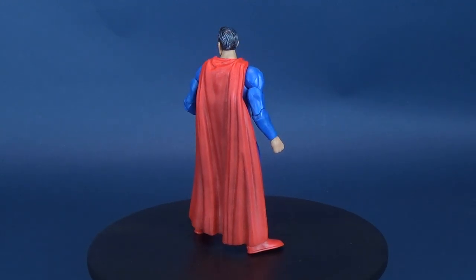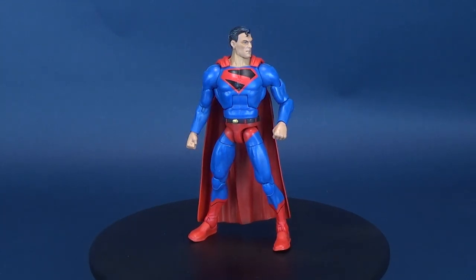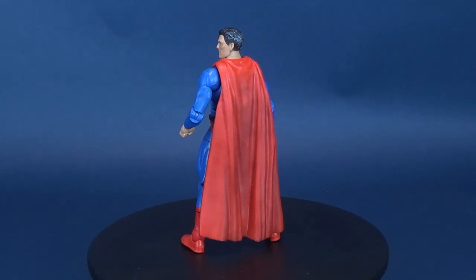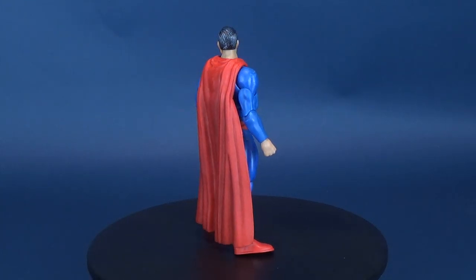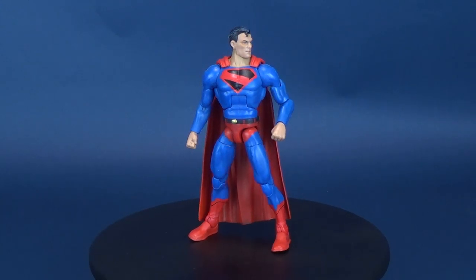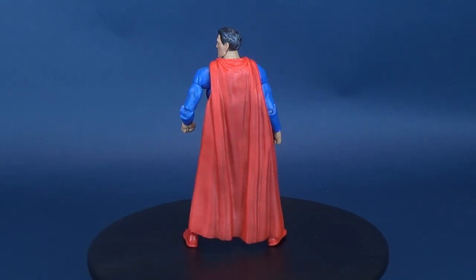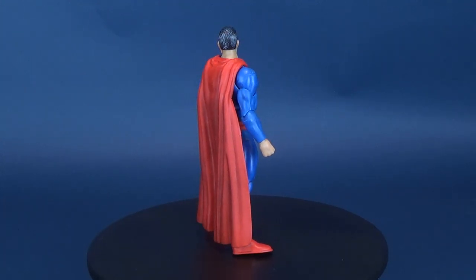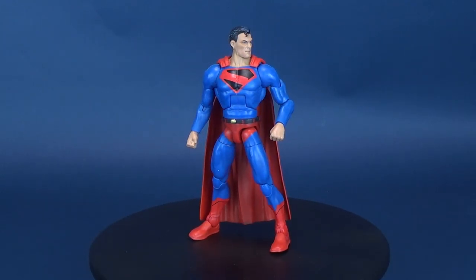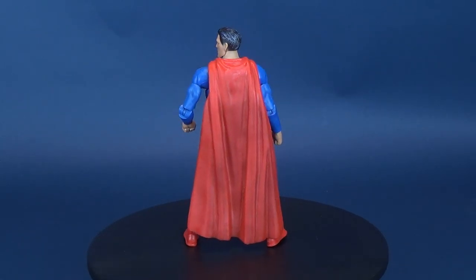Relative to this review, talking about Superman here - it's a nice-looking figure. If you are an avid collector of Mattel, as it's ending its lifespan, you probably already know what to expect. The proportions of Superman are on par with every other superhero that has used this same body, which has been the tried-and-true go-to for many character releases under the multiverse brand. There's something to be said for the fact that he's proportionally bigger on top and a little scrawny in the waist section. My only real gripe is that the paint on the head is a little on the sloppy side - they didn't really know where gray should go, even though there's production artwork on the packaging they could have matched. If you can overlook the little hiccups on the paint, it's a good-looking figure - I just wish it could stand a little bit better.